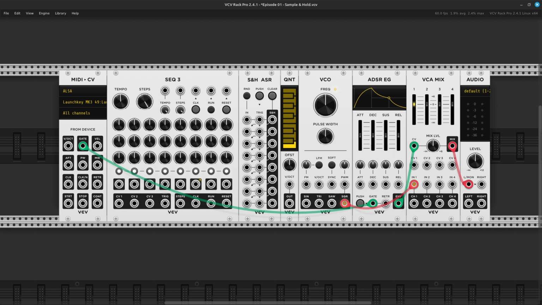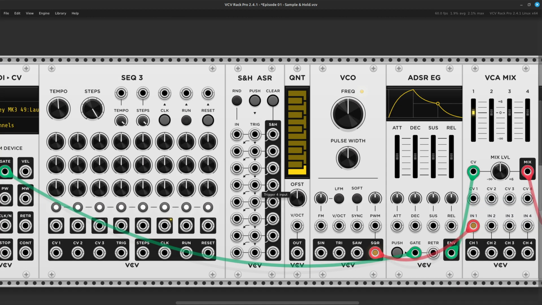Basically, I'll press a key on the keyboard. I have the gate hooked up here, so basically when I press a key, we'll hear stuff, and when I release it, we won't. That way I don't have to keep adjusting the volume module over here. And this is a mixer. Eventually I'm going to add a second oscillator, so I went with the mixer. So the envelope is governing the mixer's level, and we have our one oscillator going into channel 1. We'll be adding a second shortly. So anyway, let's get to the sample and hold.